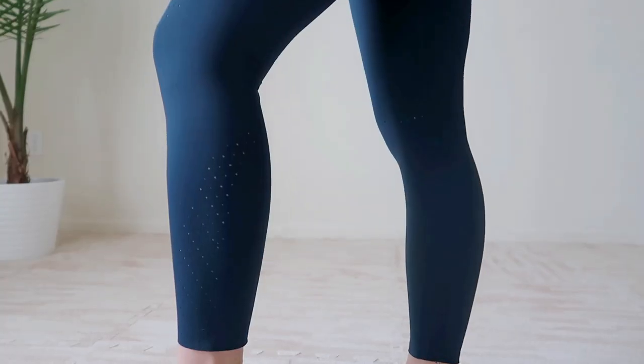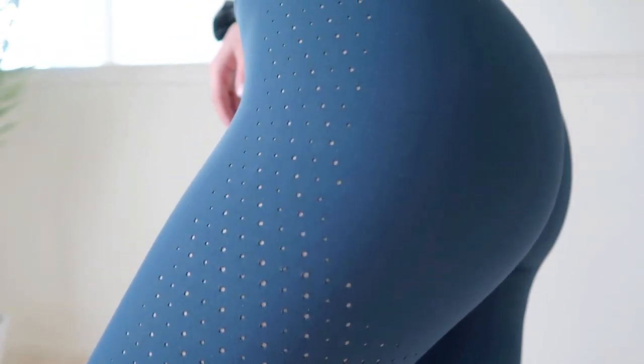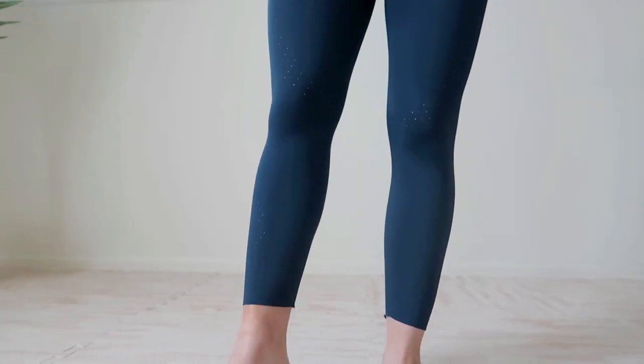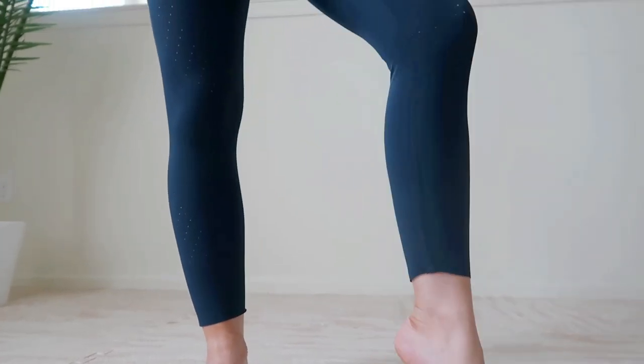Let's get into some sets. The first legging is the Vibe Legging in the color Teal Me More — get it? This fit is so stretchy it's unreal. I'm obsessed with the design because you have these little tiny laser cut holes, and the bottoms are straight across so you don't have that extra chunky material that gets too tight around your leg and restricts blood flow. It's like a laser cut legging throughout — amazing. It's high-waisted and four-way stretch.